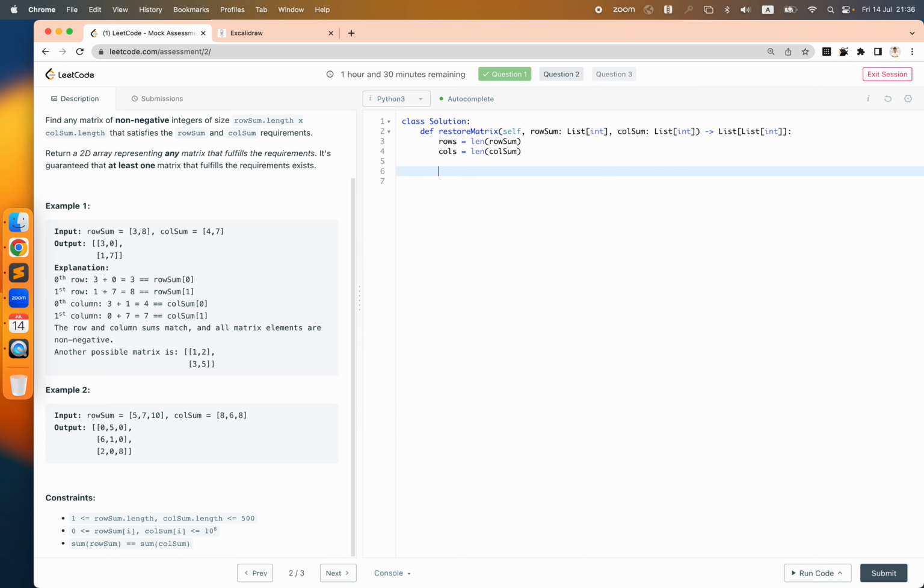Like we have an answer here equal to 0 multiplied by rows, columns. Okay, I will loop from rows.